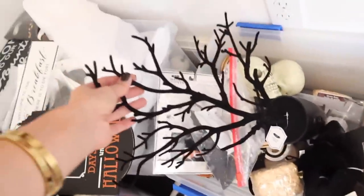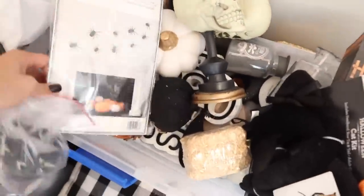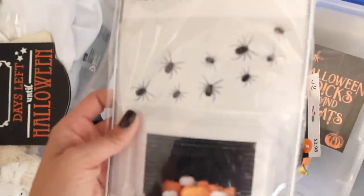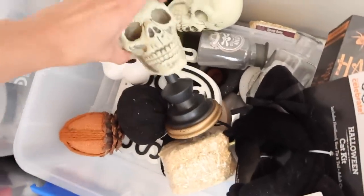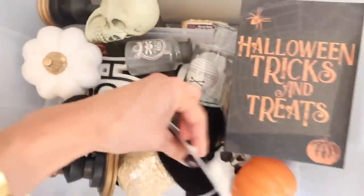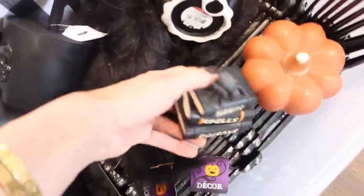These are great little trees that were also at the dollar spot at Target. I grabbed a couple of those. And then here are the spiders we're gonna be doing on the front porch. I'm really excited. A bat swarm last year, but this year we're gonna be doing spiders. And then just some cute little things for a tiered tray and just decor around the house. Here are the new pillowcases I can't wait to show you, so you'll definitely have to look for our Porch Decorate With Me so you can see how those turned out. And just some more fun decor spiders, cute little things. You guys saw all this on my decor haul. So I think it's time to get started.